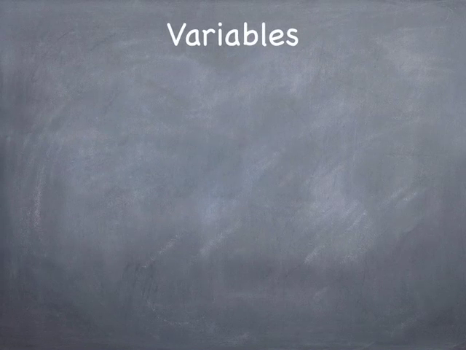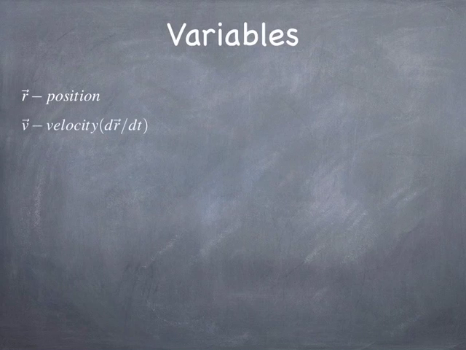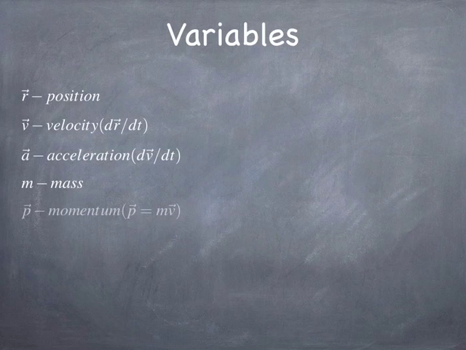Anyway, let's take a quick review of some of the variables we've been dealing with, because I think this is a good time in the course to stop for a second and reflect on all the different variables we've dealt with. First of all, there's the kinematic variables of position, velocity, and acceleration that are related to each other by time derivatives. The velocity is the time derivative of the position, the acceleration is the time derivative of the velocity. We have this concept called mass, which has to do with how much stuff there is.